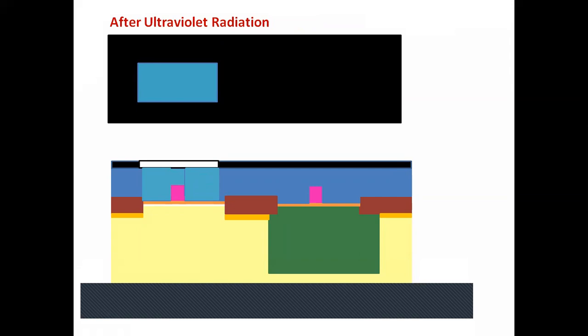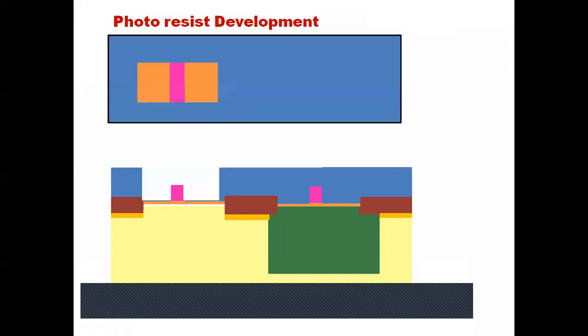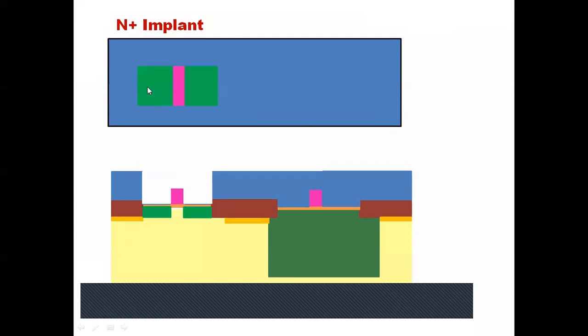It becomes soft, and therefore when you develop that photoresist, it dissolves only this much photoresist. From the top, what you can see in this portion is polysilicon. And now N plus implants are made. So when you make the N plus implant, this is the source and this is the drain of the NMOS created.